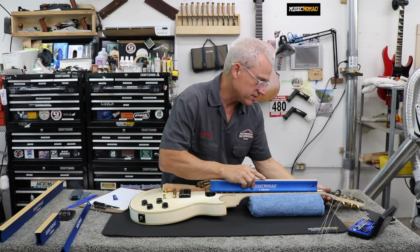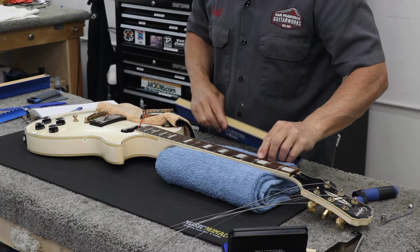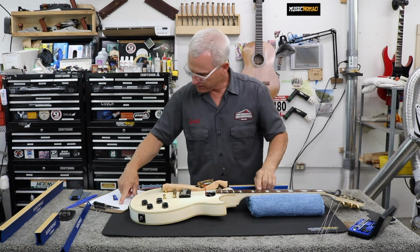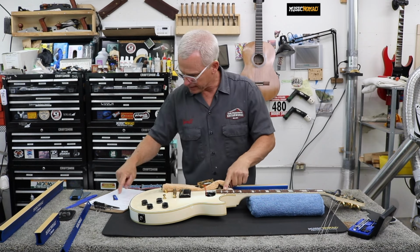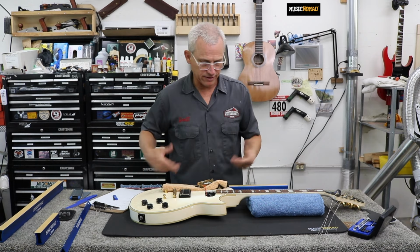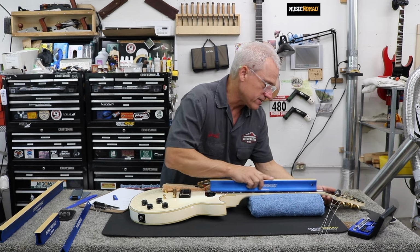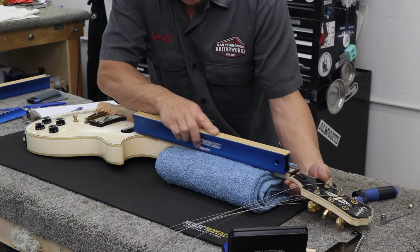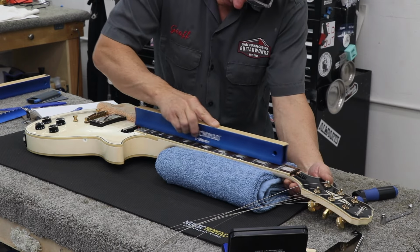So as I'm doing this, just from those few strokes, I can already see the frets that I had marked as high. My 3rd fret I'm hitting, my 14th fret I'm hitting, and my 19th fret I'm hitting. So that's already happening. Now I'm going to just move this back and forth across. I'm coming out to the high E side, coming back over.